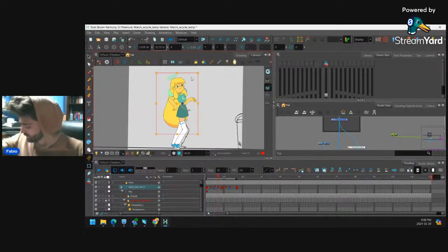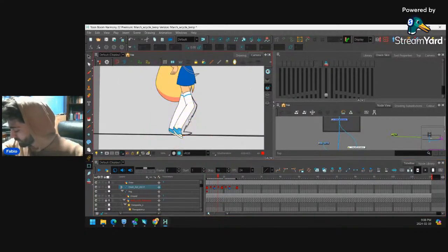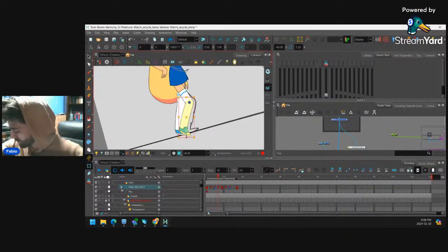What the? Okay, so one, two. See there, that's the bounce. One, two. Let's get this. This could probably be a little shorter. This could be a little higher.